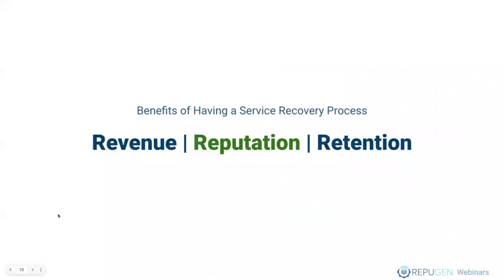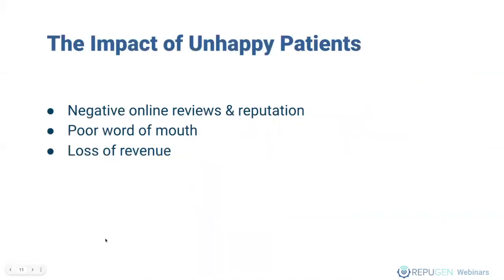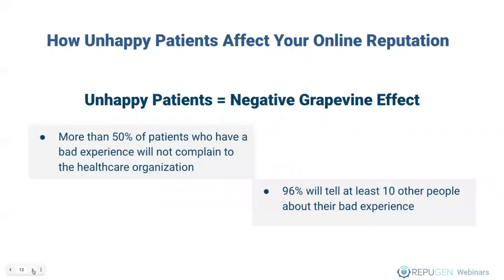And now that we've covered revenue, let's talk about how patient service recovery affects your reputation. As you may already know, all practices receive negative feedback on occasion, especially nowadays when anyone can leave a review online. But if you have an unhappy patient that takes out their frustration through a negative public review and you don't do anything to resolve the situation, then you'll likely receive more negative reviews for the same issue. Others will hear that more patients are unhappy with your practice and you may even see, again, a loss in your revenue.